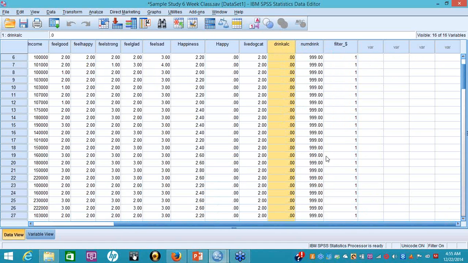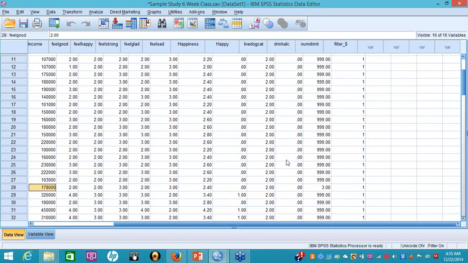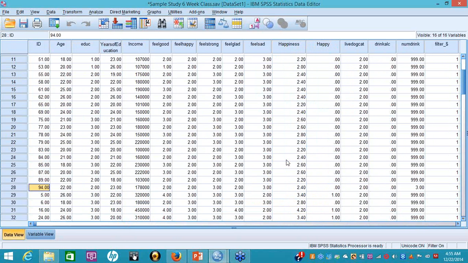So you could see how many people. Right, so there's no. You keep going down. There you go. If you keep going down the column, eventually you'll see no, but over here it's not 999, it's 3. Right? So we see they said they have not had a drink, but they had 3 drinks last week. Right? And then if you scroll over, you can see it's study ID 94.